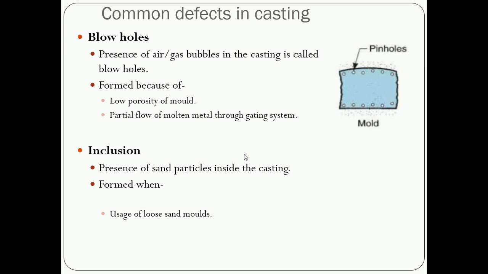The development of gas in the mold cavity has different sources. First source is the molten metal itself. Molten metal has sulfur oxides and nitrogen oxides. Again, when molten metal comes in contact with the molding sand, water particles in that molding sand are converted into water vapors, which is again a gas. Also, some organic matter present inside the molding sand burns on contact with molten metal and creates fumes or gases, and if those gases do not escape to the environment due to low porosity, that defect occurs.